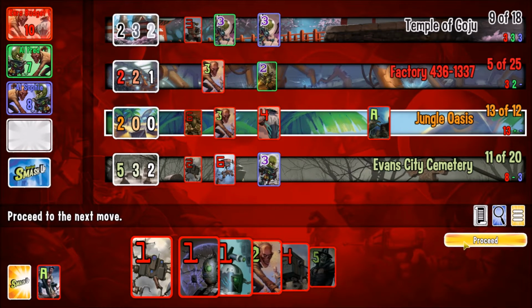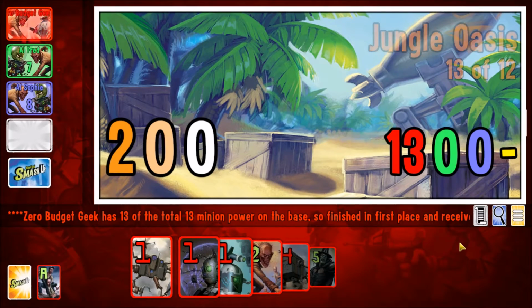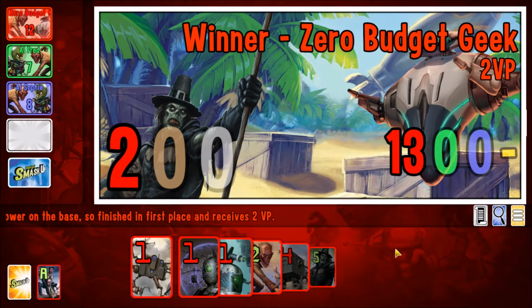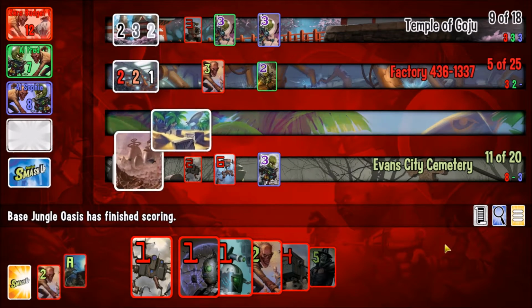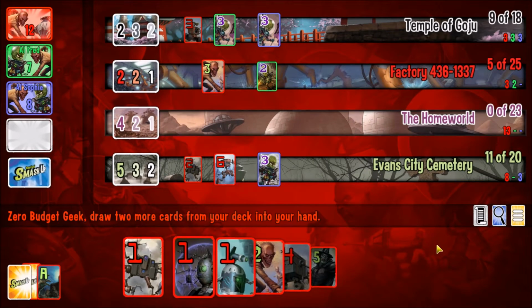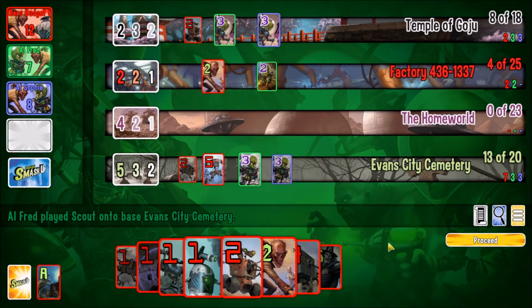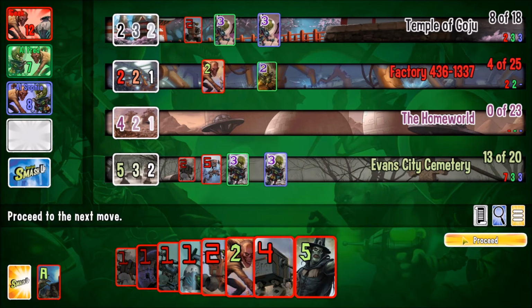And the Jungle Oasis is scoring. So 2 points. Oh, there's an achievement for that called I Stand Alone, I guess, scoring that by yourself. So, proceed. Now we're 3 points away from winning the game, so I feel very confident. Again, Zombie Robots is just such a good combo.